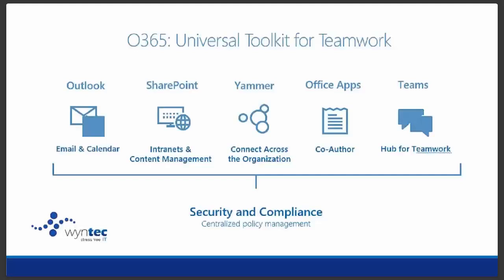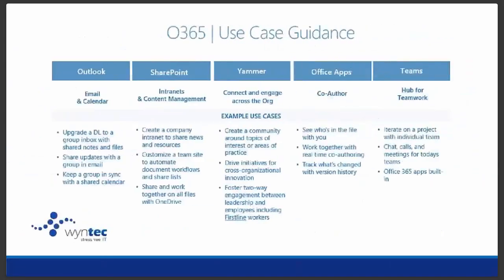Yeah, brilliant. So this is a quick little overview of what the different applications are used for. We've got Outlook, which is obviously emails and calendars, SharePoint, which is around content management and intranets or document management, Yammer, which is around whole of organization communications. And then we've got our Office apps that allow us to work together on documentation. And then we've got Teams, which allows us to have that focused chat around projects and different clients and things like that. So a little case study, which just drops that down into a little bit more detail.